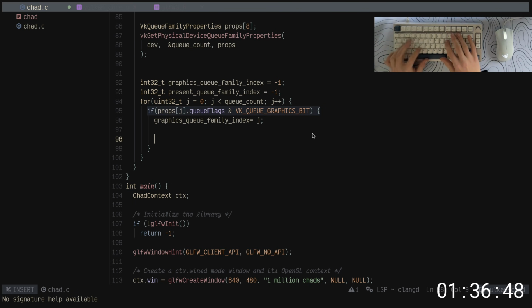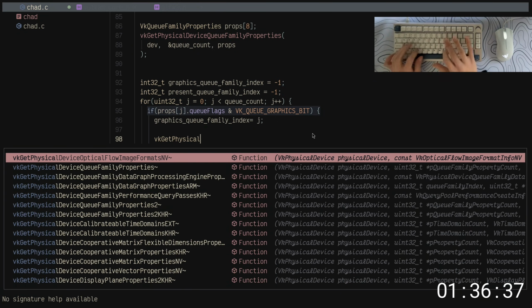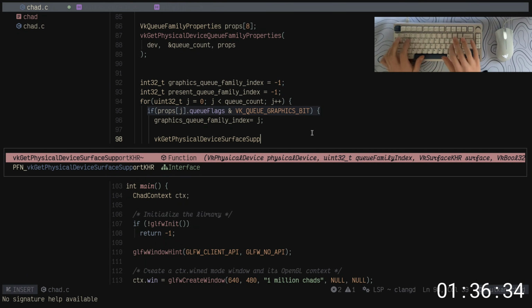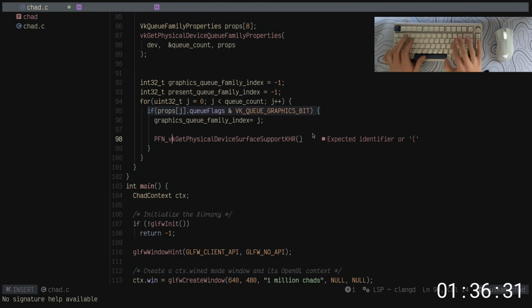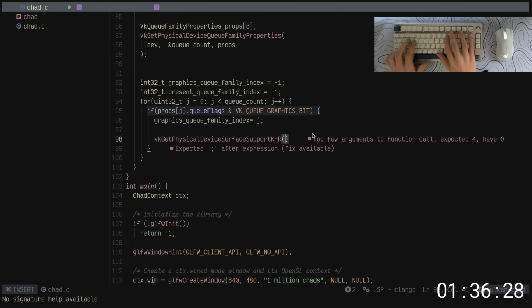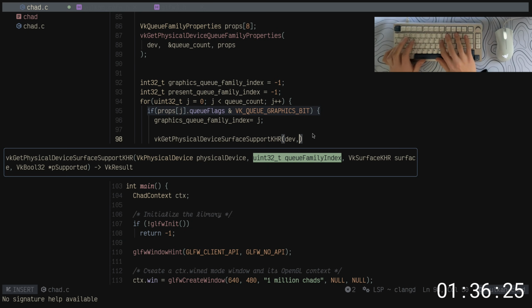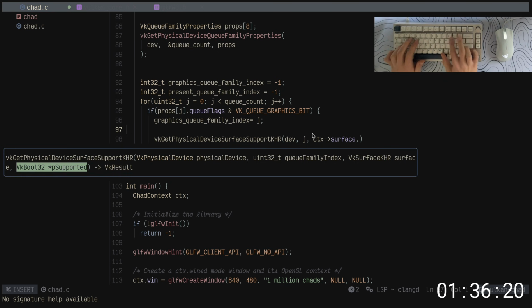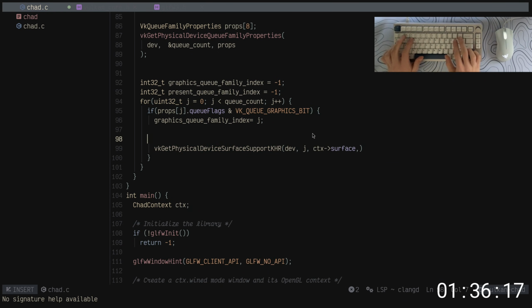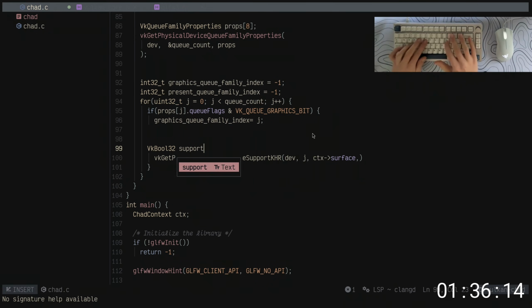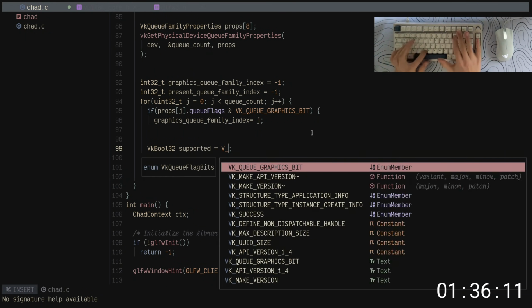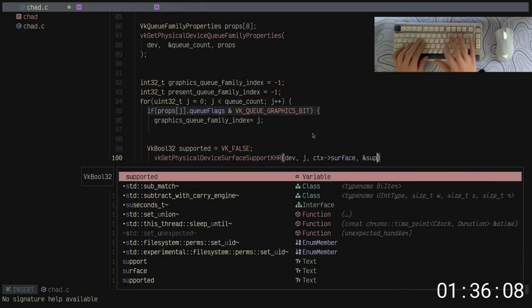So we need to check if the physical device supports presenting to the surface that we got from GLFW. So vkGetPhysicalDeviceSurfaceSupportKHR. It's actually not a function pointer, it's just the actual function. With the def, j, context.surface, and then a VkBool32 supported equal to false, or I think there's VK_FALSE, and then &supported.